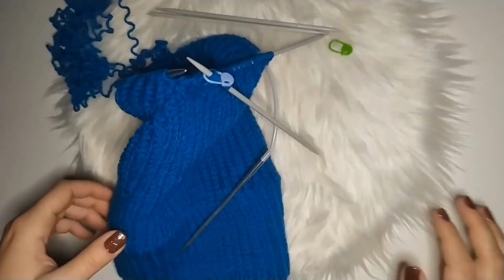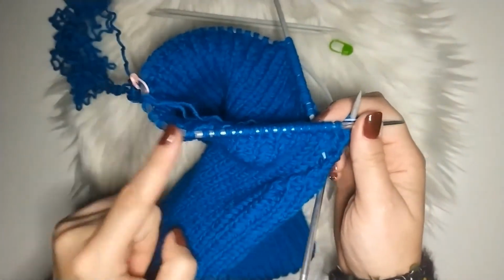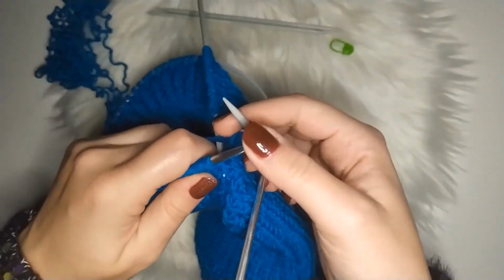Next I'm going to move the marker, and now for the stitches between the two markers, between the one that I just moved and the next one, I'm going to knit 2 together for all of these stitches until I reach the 3 before the marker again.